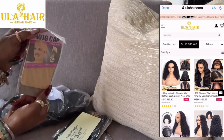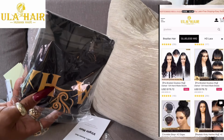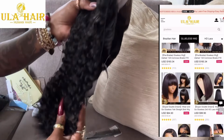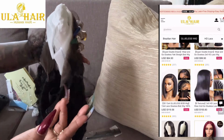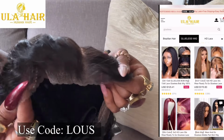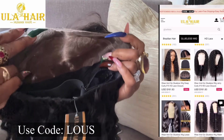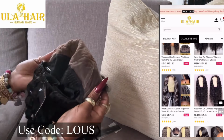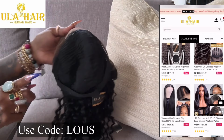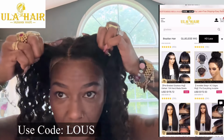ULA, how do you pronounce that? I'm showing you everything that came in the unit that they sent out to me, and then I'm going to show you what the unit looks like, which is this curly unit right here. This is, I believe, glueless. Now I'm not going to be doing glueless, friend, because y'all know Auntie rides a motorcycle. I'm going to show you what it looked like if you went the glueless route, but I'm just showing you the construction of the cap.